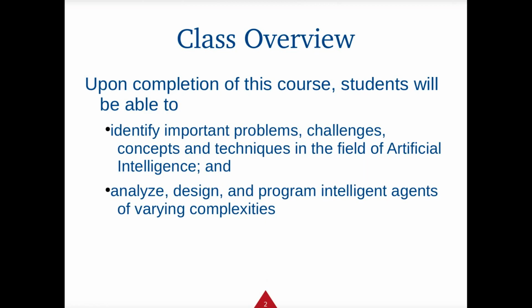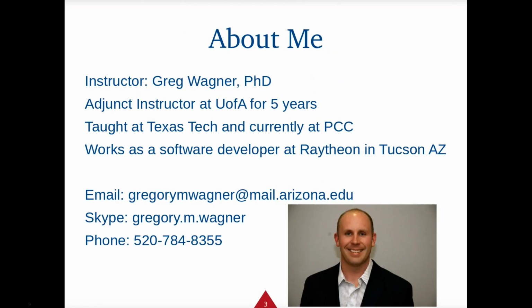So the learning objectives for this class are basically to understand the basics of AI: problems, challenges, concepts, and techniques in the field of artificial intelligence. Artificial intelligence is always changing and always adapting. A lot of fields that were considered artificial intelligence a few years ago are now more mainstream. They're considered basically their own fields. But we'll dive into what the basics of artificial intelligence are, and we'll cover that more in later lectures. Also for this class, to show your knowledge, you'll show some analysis and design and do some programming of basically AI type of programs.